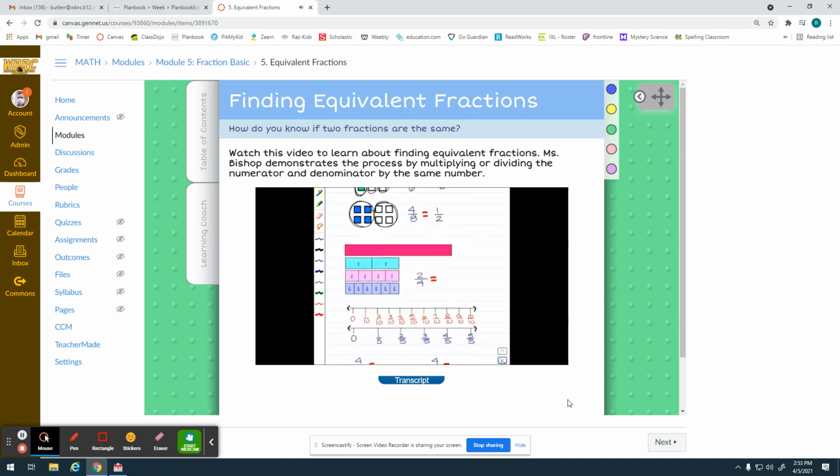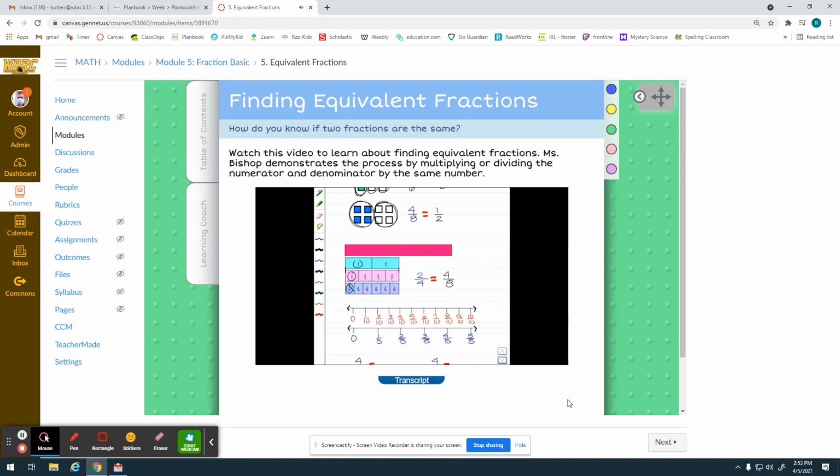Let's look at that with fraction strips. Here we have a fraction strip of 1, and here we have fourths. We have 1, 2 fourths. Now we want the same value, the same amount. So here we have eighths. What we do is we line them up, and then we count. We have 1/8, 2/8, 3/8, 4/8. So 2 fourths is equivalent to 4/8. You see it names the same amount, has the same value.